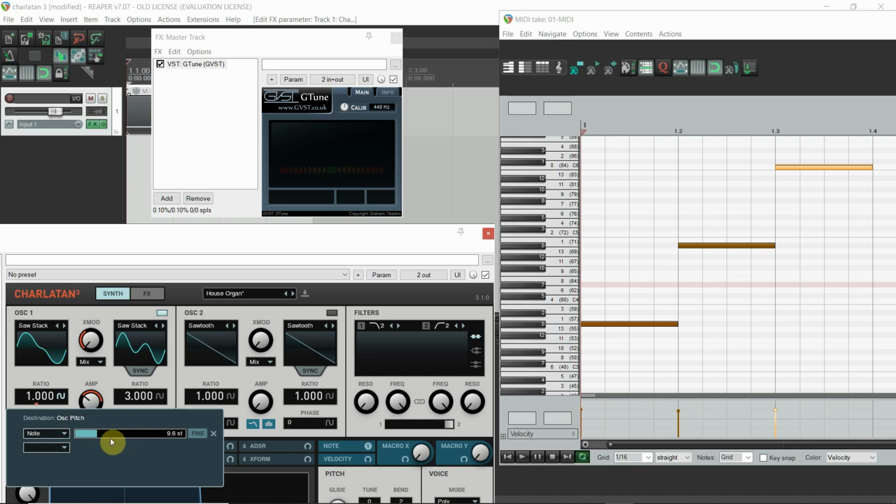For the coarse tuning, where it says ST here, for 14 EDO, I've already done this earlier. We need to get this to negative 6.9. So here we go, pulling past, and there's 6.9 ST. Since I already did this earlier, I know this is about as close as we can get with coarse tuning.